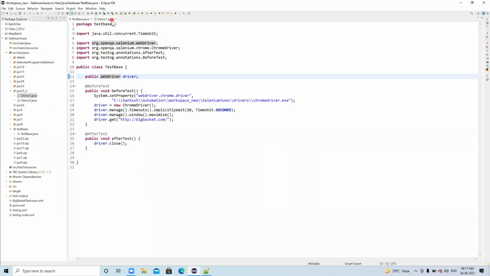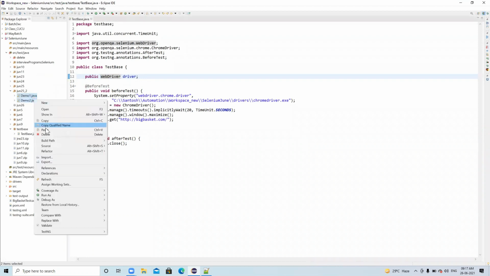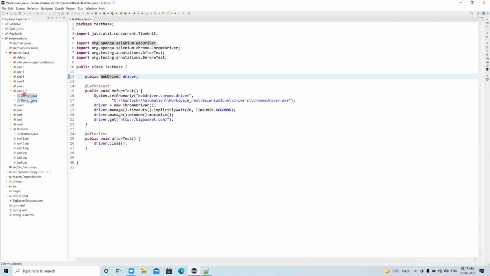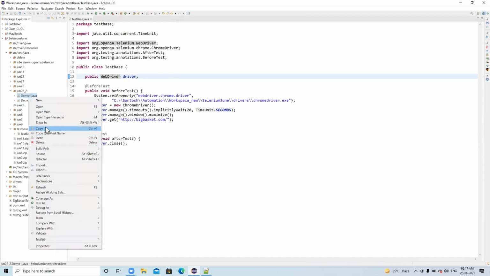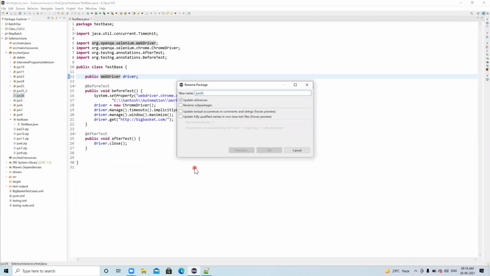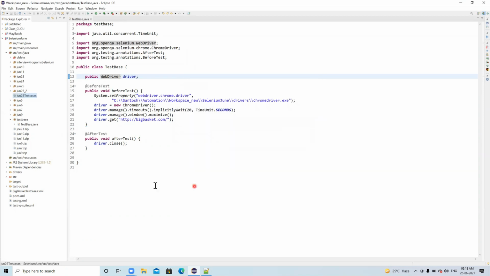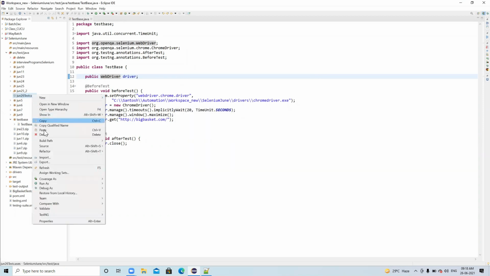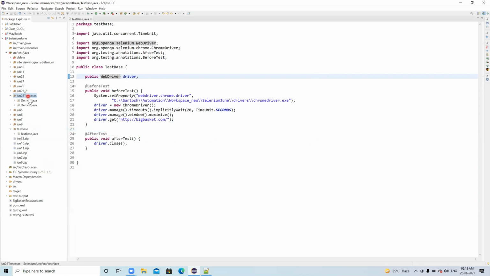And now what I am doing actually, I'll copy these two files, demo one and demo two. For now I'm copying demo one. And demo two also I can copy, nothing wrong in that. Copy these two files into the June 26 test cases package. I'm updating the package name. It is test cases, right? Okay, so it is updated, and right click on this, click on paste. Okay. Done.